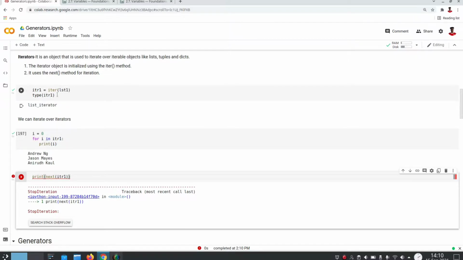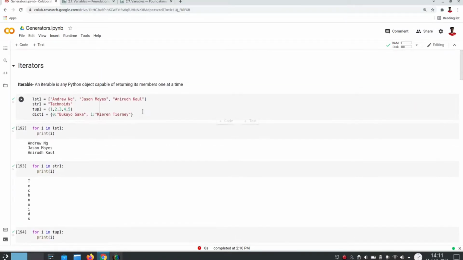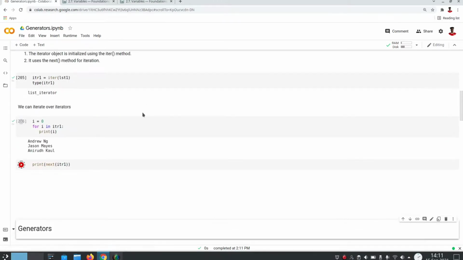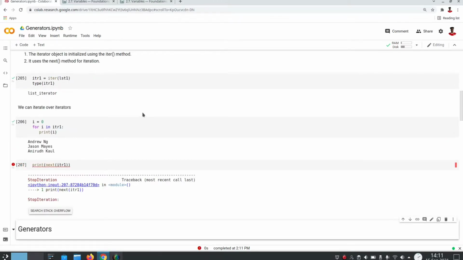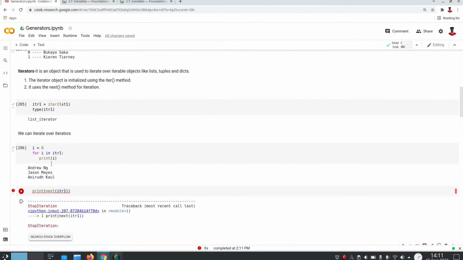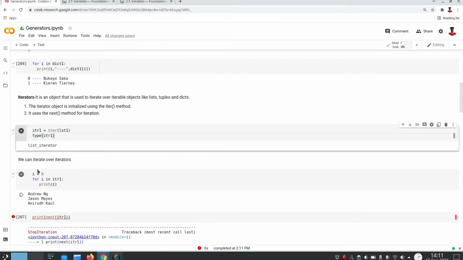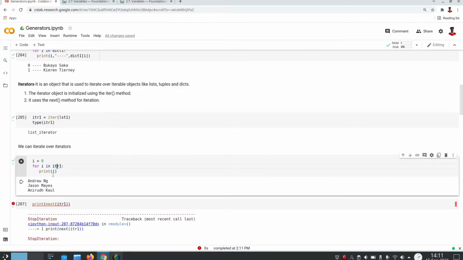Let me check, maybe my net connection is slow, it should run. Oh, wait a second. I have defined iter1 as type. I think it has already iterated over it.